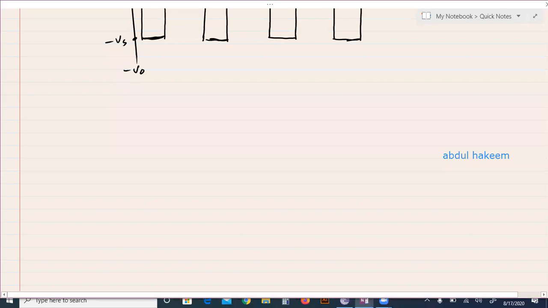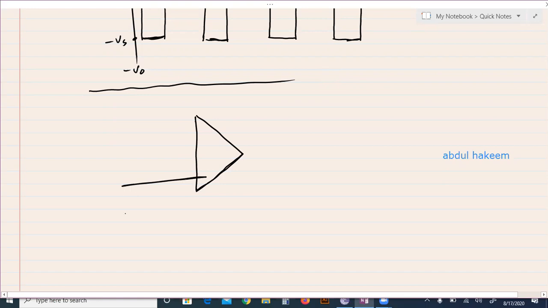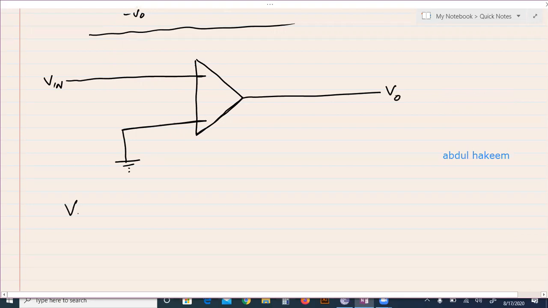Okay, next is this operational amplifier. Suppose one of the inputs is connected with the earth and there is a single input here, either AC or DC. There is output. So in this situation, the formula will be V out is equal to A naught Vn. So output voltage over input voltage is equal to A naught.